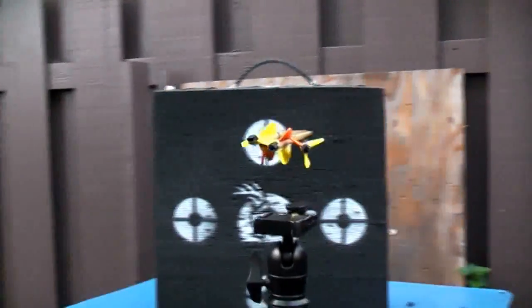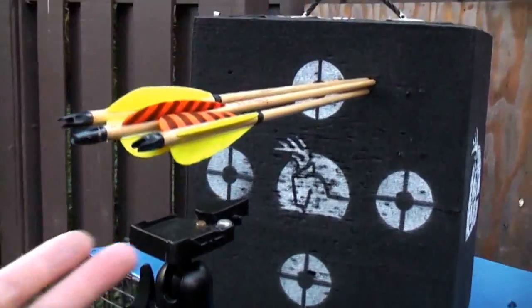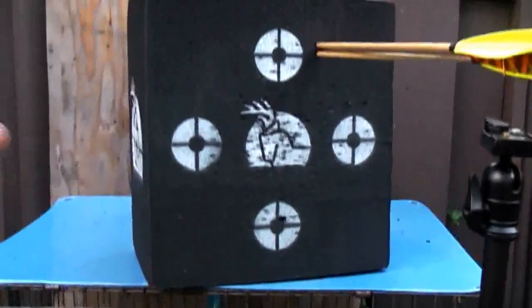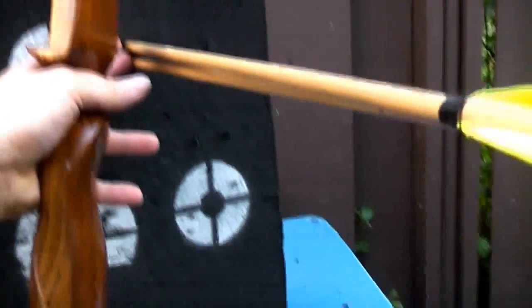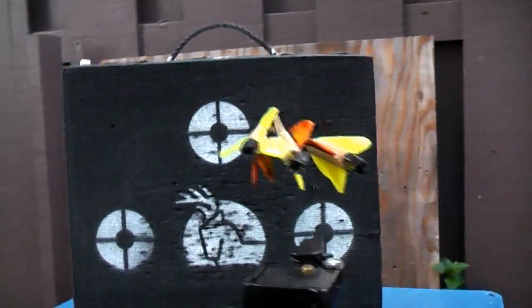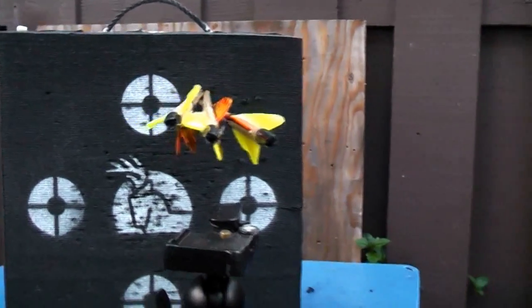All right, so I've actually taken the camera off the tripod here. The camera was actually sitting right here. Now, when I made the first shot, the target was actually straight. You can see it got kind of knocked to the side because I hit right here. So that wasn't a big deal. The second shot moved the target even more. You might have seen the fletching sticking in the video.